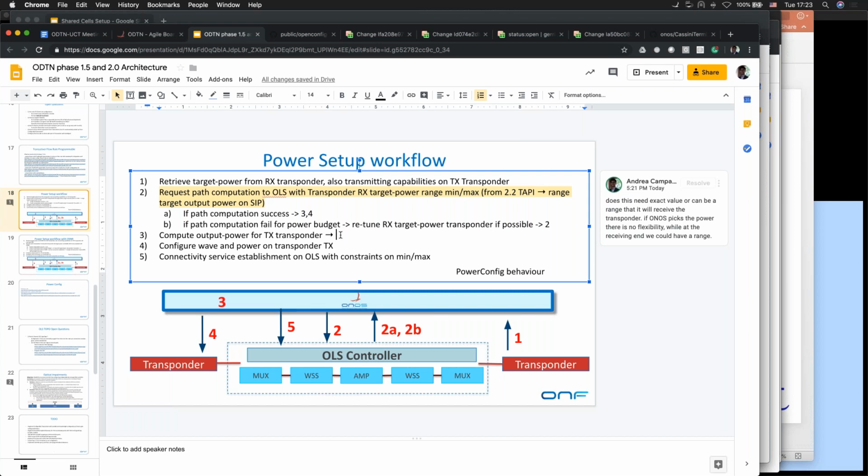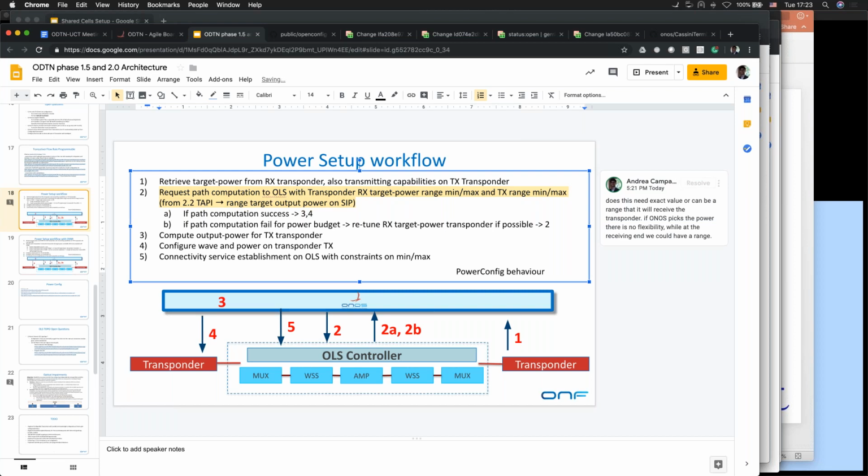I see that more as an input, so I see that more in stage two. When you're requesting the path computation from the OLS, you will try with a particular target TX power and see whether you can land your receive power within the range specified in two, if that makes sense. And then if it fails, one of the options you have is to adjust the transmitter power.